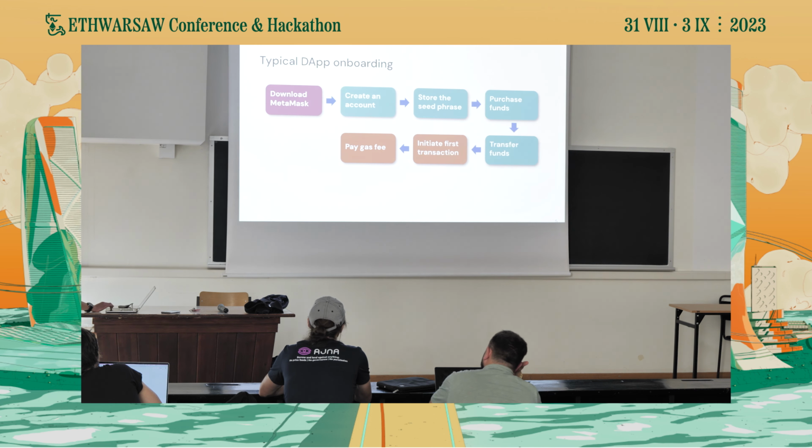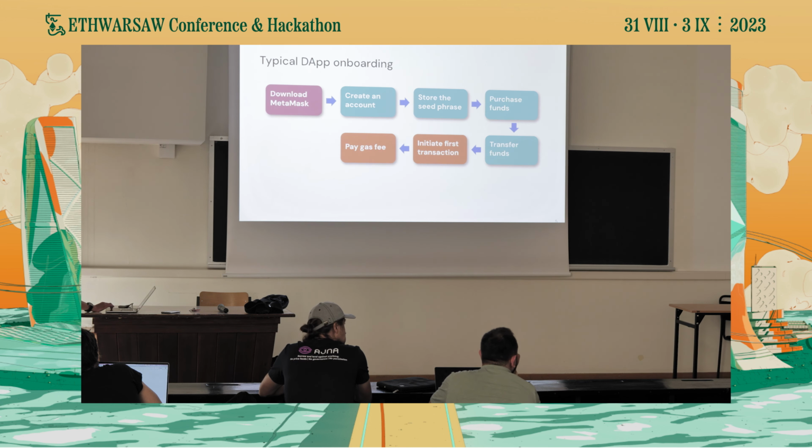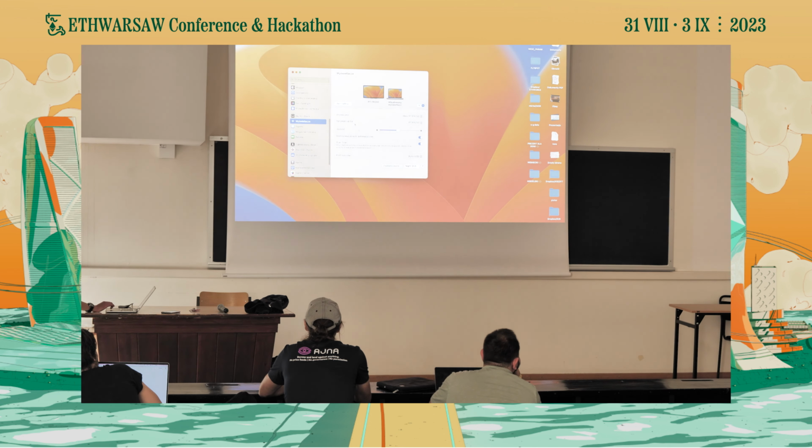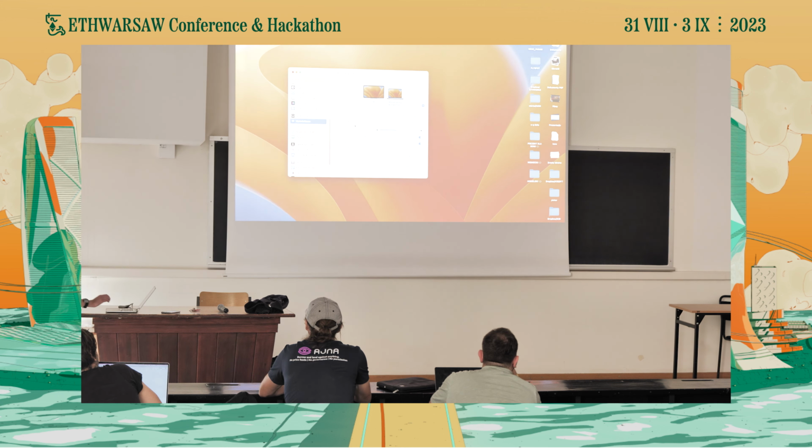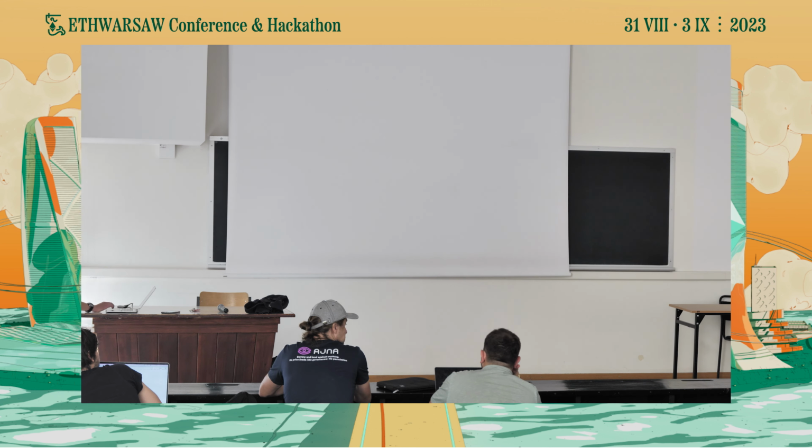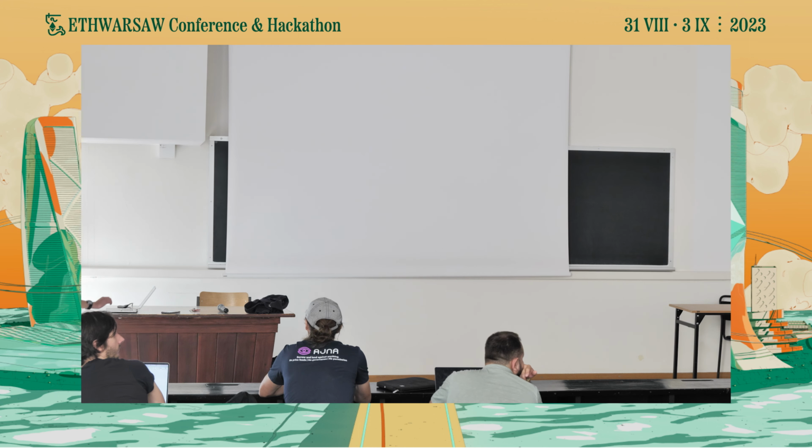Let me just increase the sleep time. Technically, you create an account when you initiate the first transaction, because before you just have a seed phrase, but the blockchain doesn't know about you. I'll address that in a sec. Just let me make this not sleep so fast. And technically, for MetaMask, you also need the password.